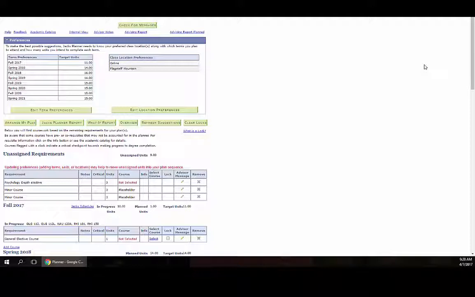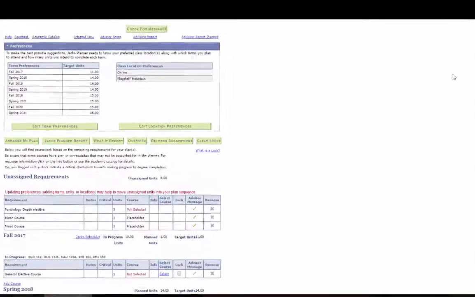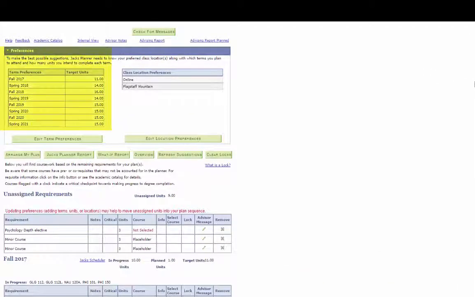Before we look at the specific course recommendations for next term, it's a good idea to make sure that you're currently on a 4-year path to graduation. To verify that you're on track to graduate on time, you'll need to check 2 things. First, check that your Term Preferences section lists the last term as the term you plan to graduate. If your planner lists any terms beyond the term you plan to graduate, this indicates you may be behind. Don't worry, we'll look at how to alter this.